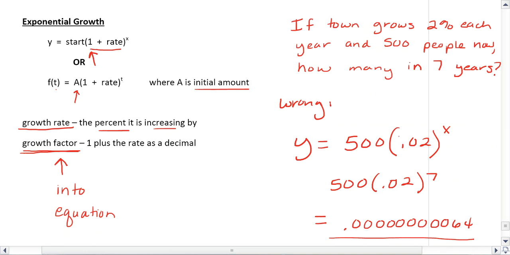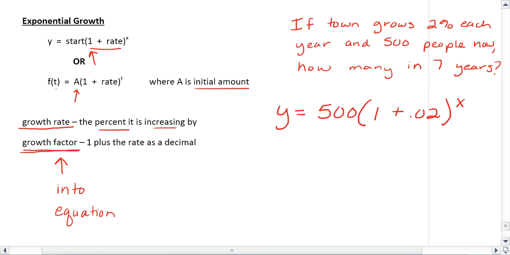Well, by not putting the 1 here, this 1 is so important, because this 1 represents the starting population of the town in our growth. So my silly thing I say is, if you don't put the 1 in there, you have just killed off the entire town. And the 0.02 is just the growth. So the 1 becomes the representation of the population of the town in our equation.